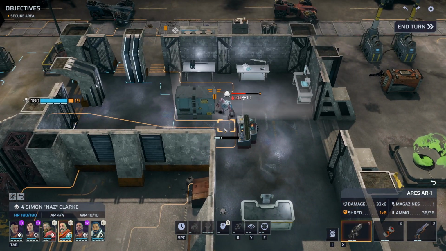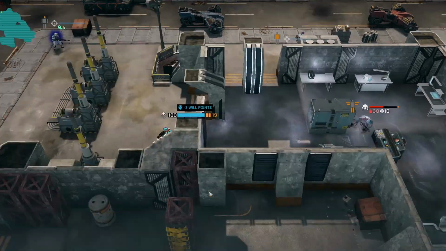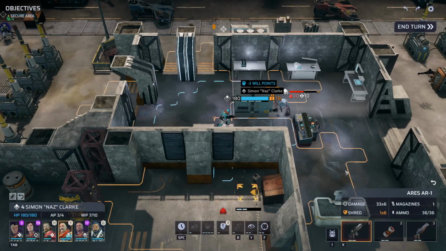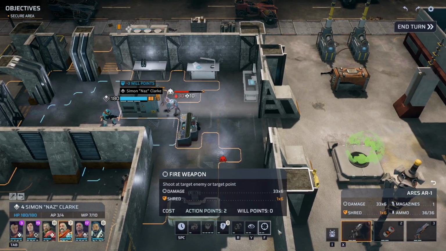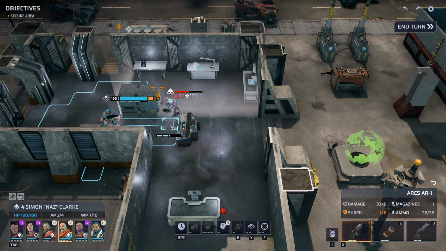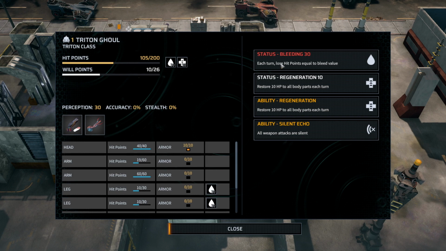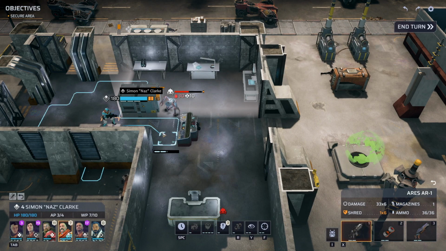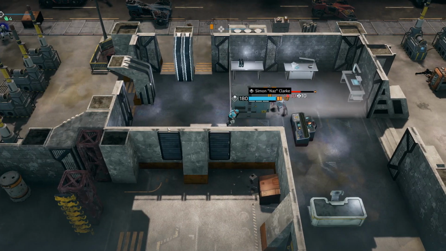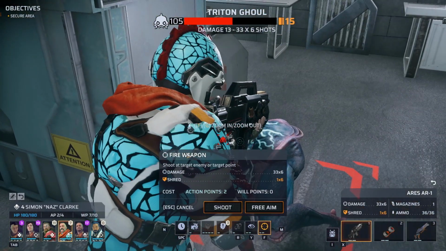I think we're going to run you in here. And then he's not quite in sight, but we're just gonna come up close. Let's make sure he doesn't have return fire before I do that. Nope. So we're gonna come right up close to this guy, so we can pick the body part that we want to hit. Identifying target.